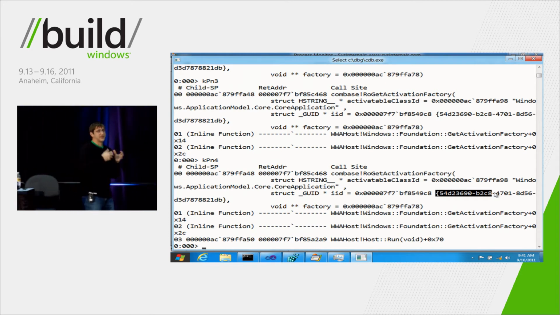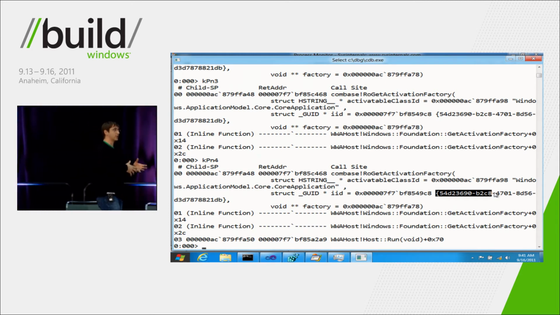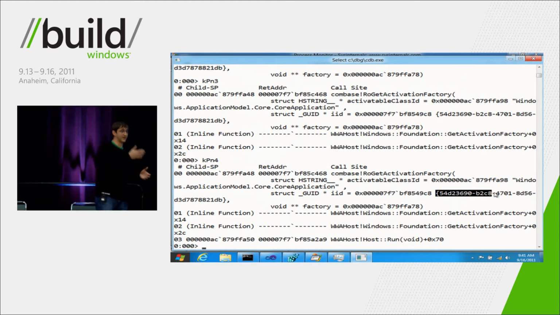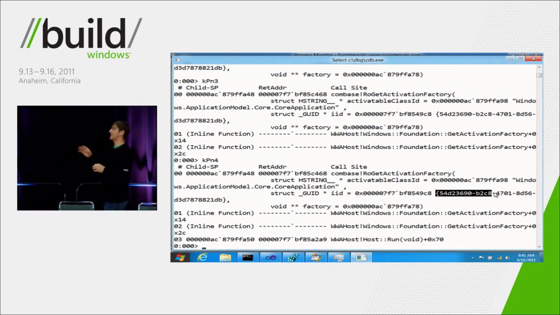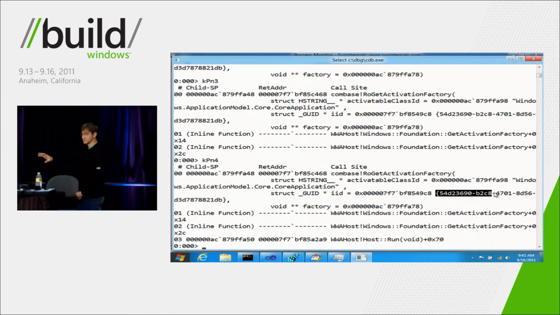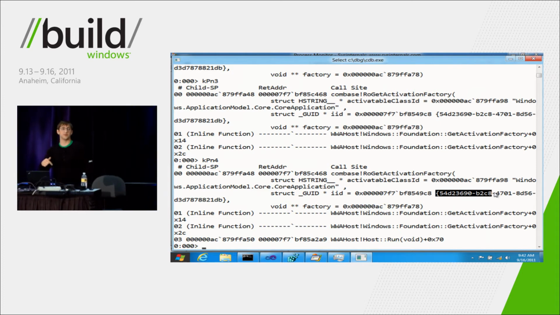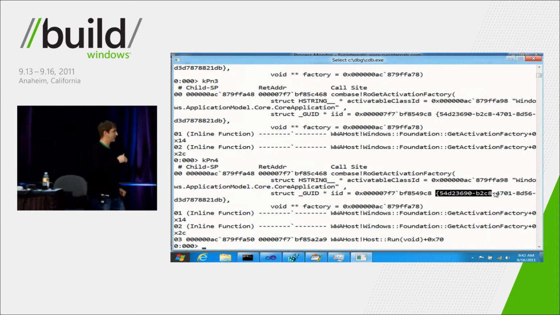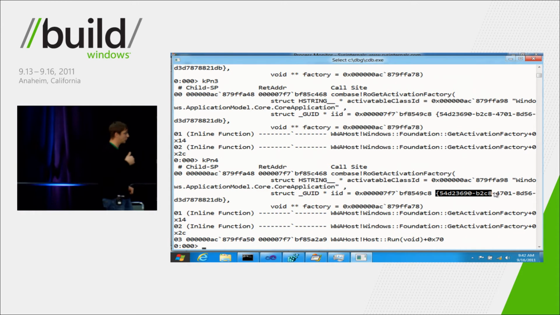Now, you can probably suspect at this point, you saw some of the catalog work earlier, right? You saw the Windows Runtime catalog that had your application's registration. You can probably suspect that we have a catalog for all of these Windows dot namespaced Windows objects. We do. And what's going to happen is COM is going to go into that catalog, or I'm sorry, WinRT is going to go into that catalog, and it's going to look up.